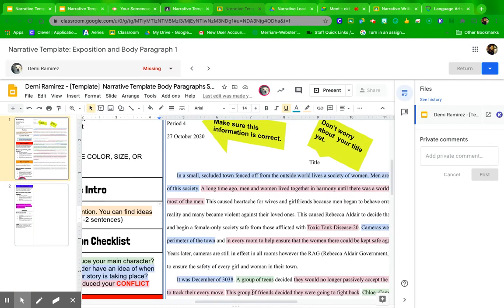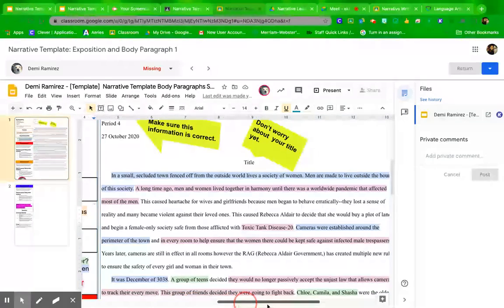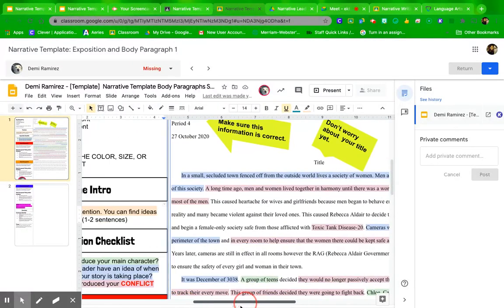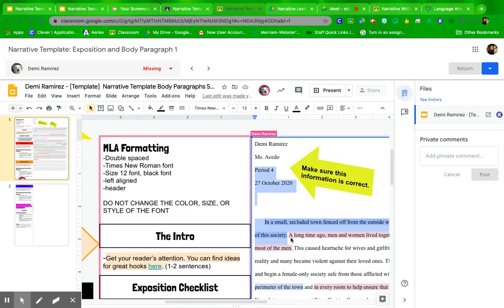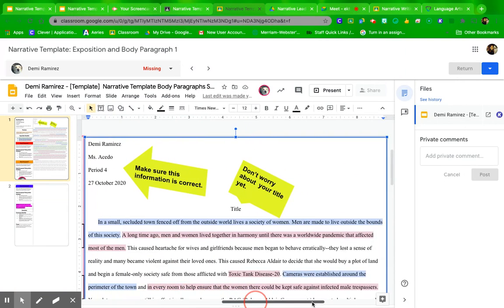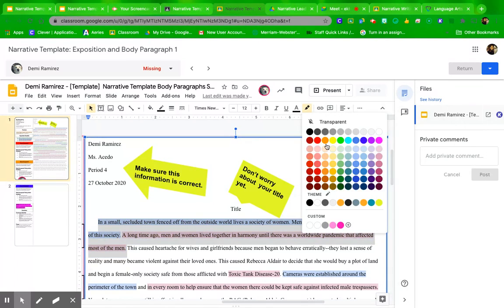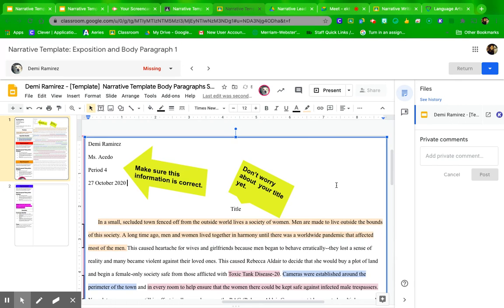And I'll go ahead and so she's starting with description. Right now, there's no real hook for Demi because she's starting with description. So really, this one could be her hook. I think the second sentence is kind of natural. Right. The first and second sentence, we're going to go ahead and change this to orange, because that's your hook.